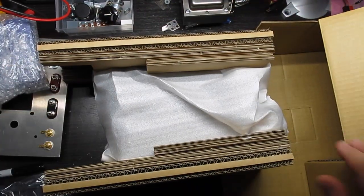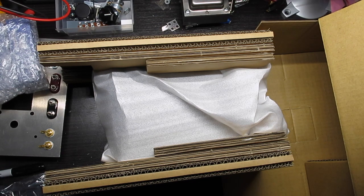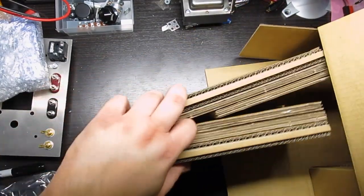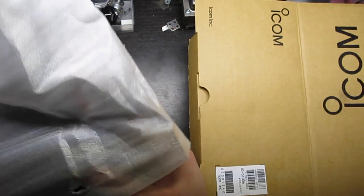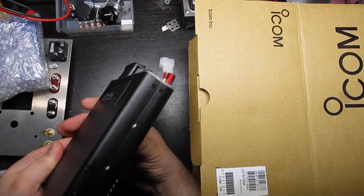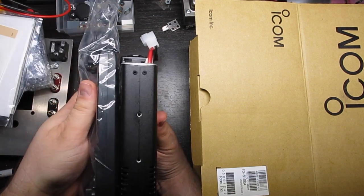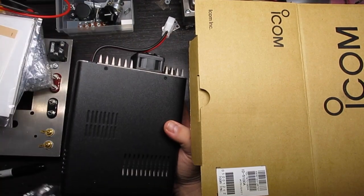I don't like this at all. I never like opening a radio where the packaging makes it seem like it's been opened before. Given how stiff the tab was on this box, I do not think it's been opened before, but I just never liked this. Why is this as messy as it is? One thing I will say though — you can see very thick laminated corrugated cardboard, which is a good thing for keeping it safe. The radio body itself is much lighter weight than I expected. Again, this radio does not come with the mounting bracket. It's quite thin.